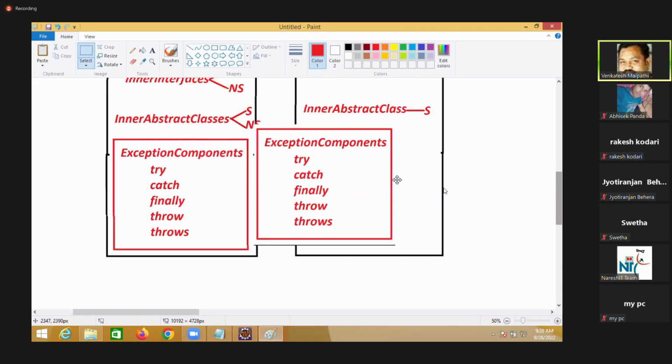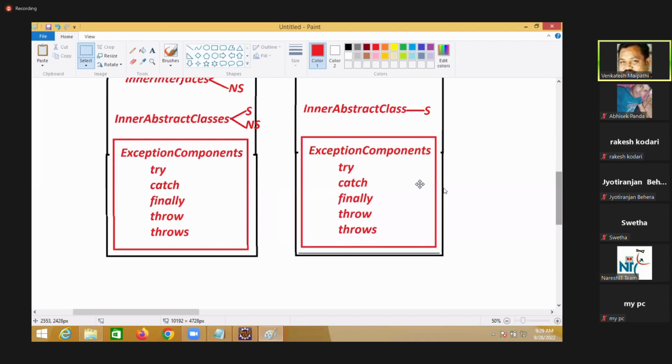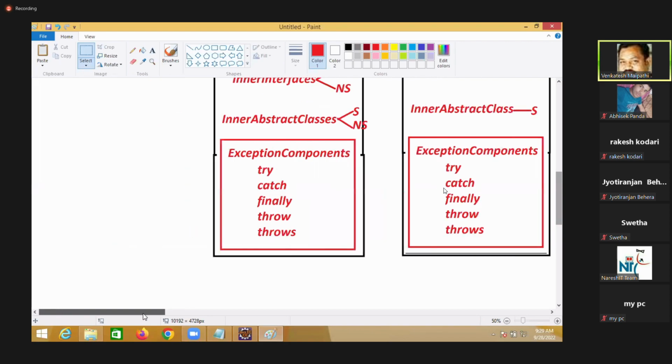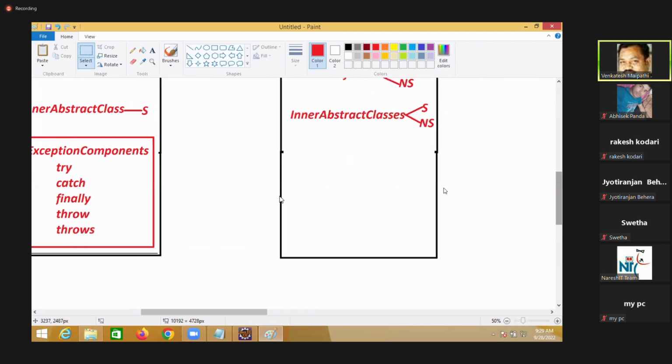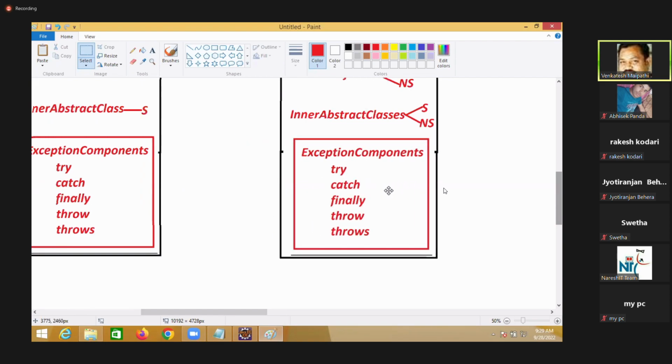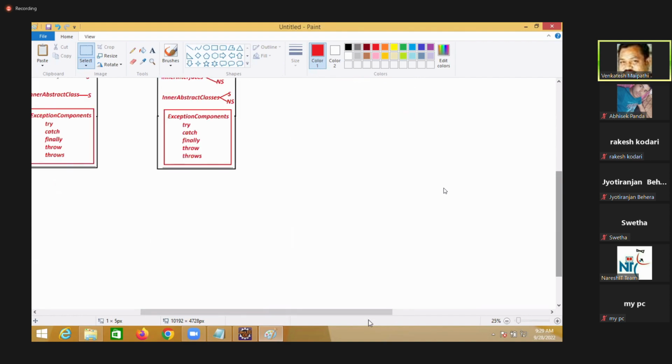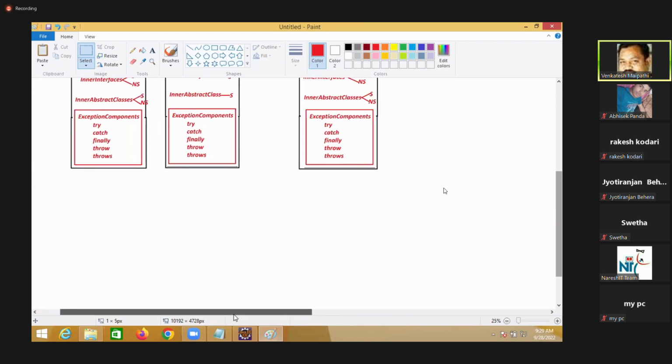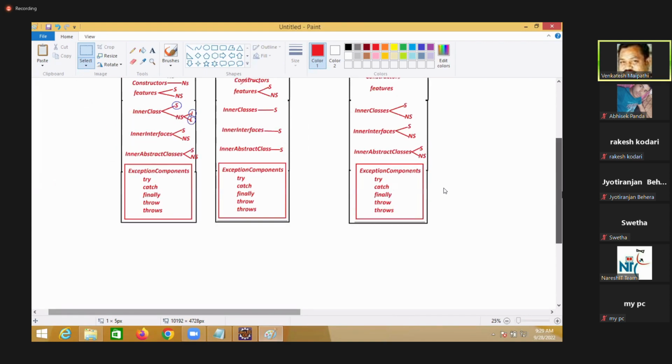These components you can write in interfaces and abstract classes, and in others also. This is your complete encapsulation.